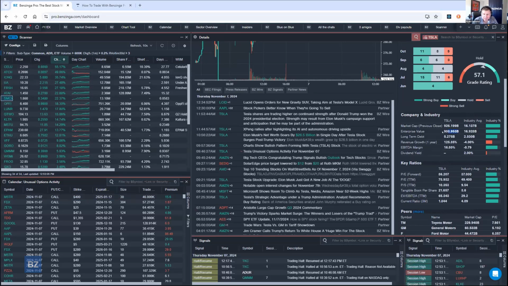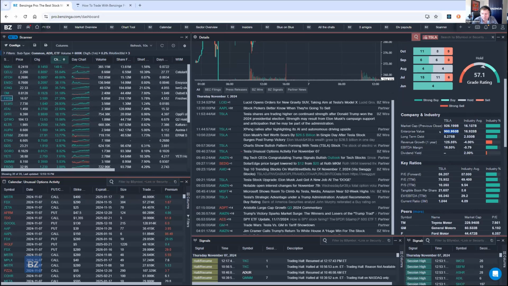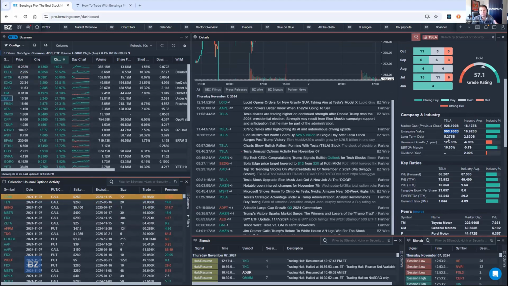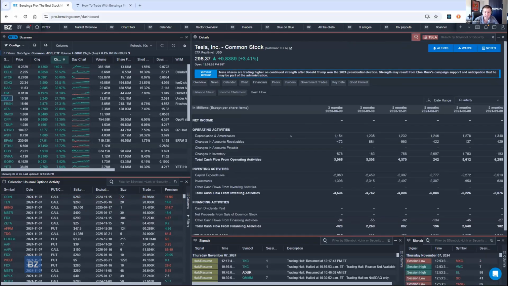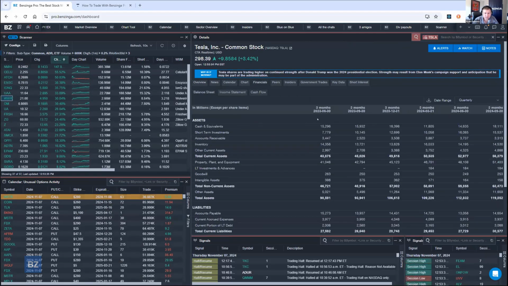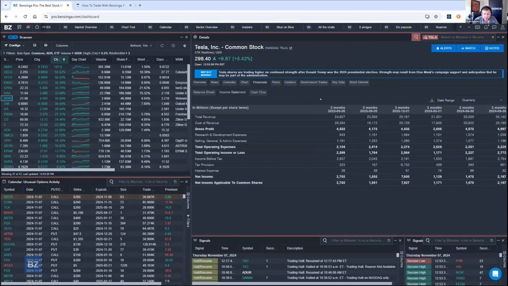Enterprise value, you'll notice here, is right under market cap. Now, you might be saying, what is enterprise value? Enterprise value is the company's debt plus the company's equity minus the company's cash position. Well, good news here. We're calculating it for you, but if you ever wanted to take a look at those raw numbers, you can literally click on the financials tab here of Pro. Here you go. Here's going to be your balance sheet. Here's going to be your income statement.